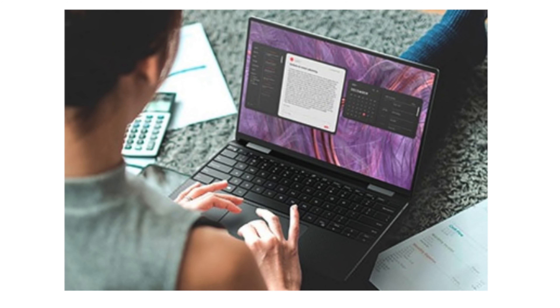The trackpad is another story. The smooth glass texture feels great. The cursor movements are very accurate and are at the top for Windows trackpads, and Windows gestures work flawlessly. If Apple was a 10 out of 10 and Razer was a 9.5 out of 10, then this trackpad would be a 9 out of 10 — and that's only because the diving board-style physical click seems to have a rattling noise that worries me.